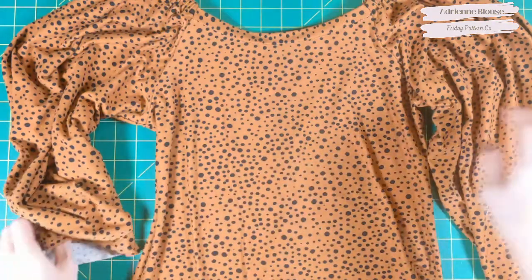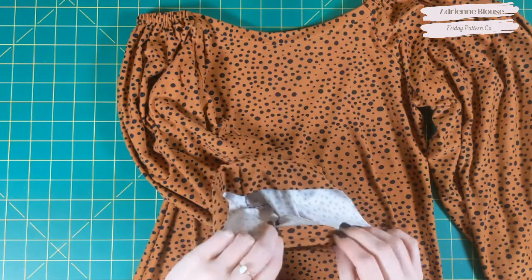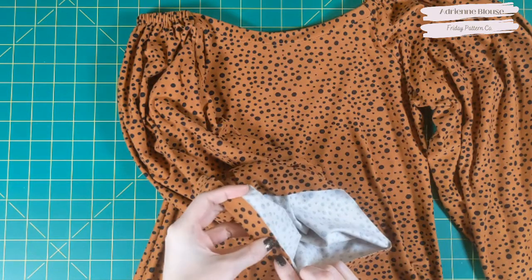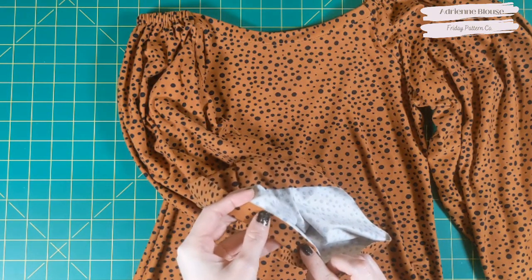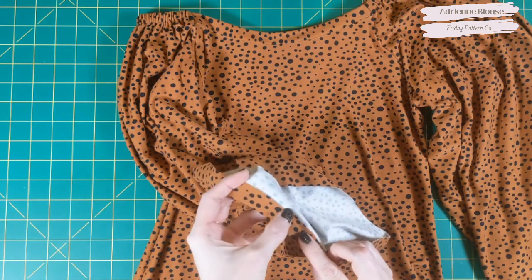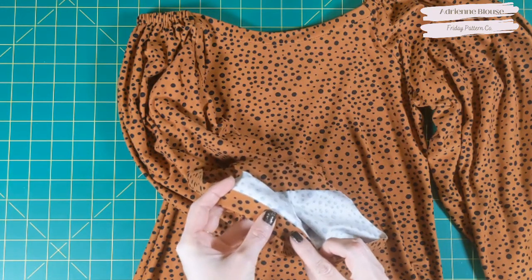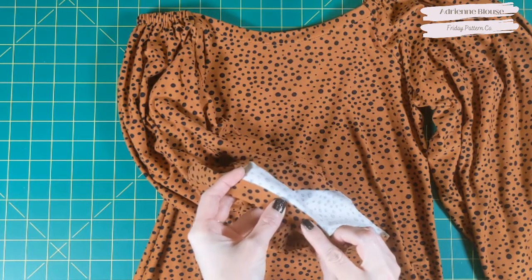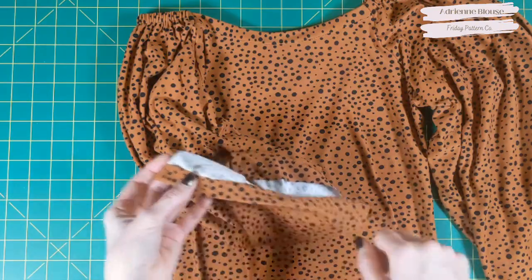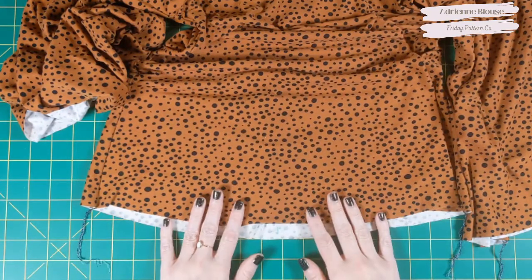I did go ahead and look at the pattern. So I'm going to turn under these sleeves by 5/8 of an inch to the inside. And then the instructions say to sew at 5/8 of an inch, which to me doesn't make any sense, because if you fold it under 5/8 of an inch, then you're going to run off the edge if you try to sew there. So I'm going to sew it at 1/2 an inch, the same way that we did the elastic casing on the shoulders, leaving a 2-inch opening. And then I'm going to insert the elastic in there. And at the same time I do that, I'm going to go ahead and hem my top.